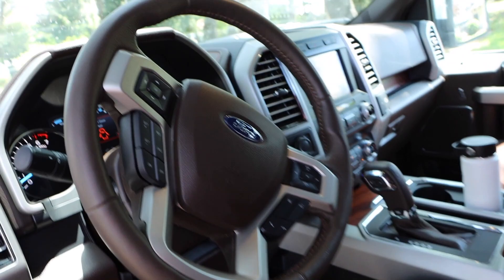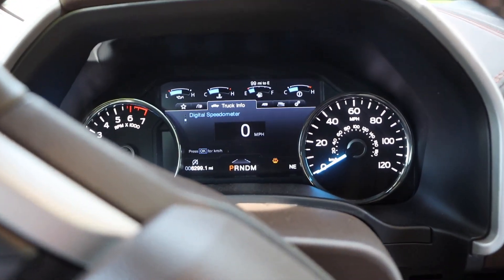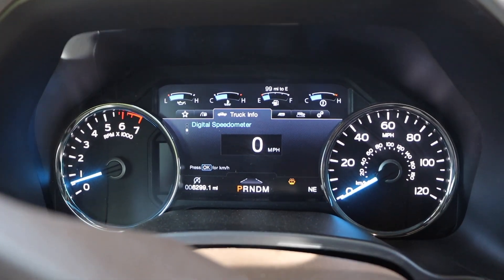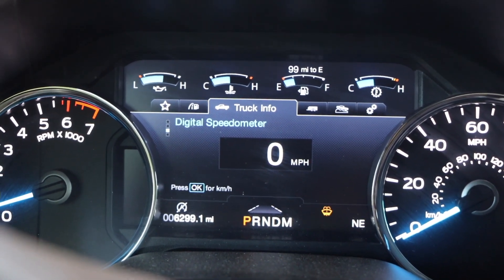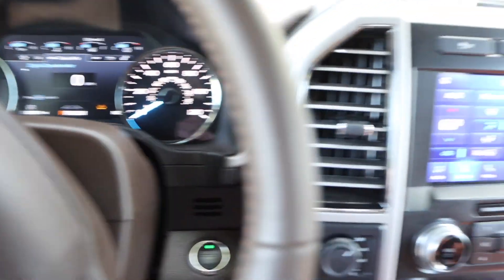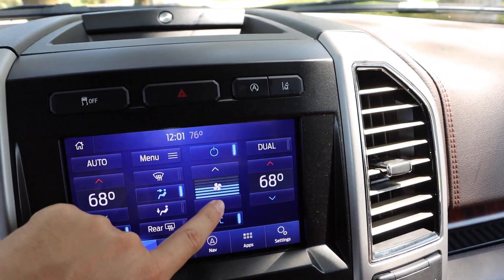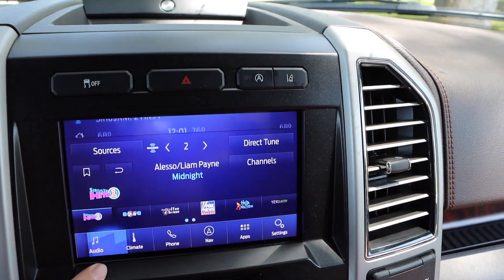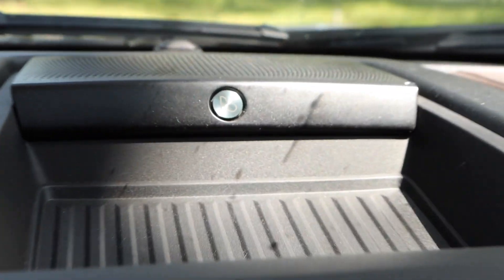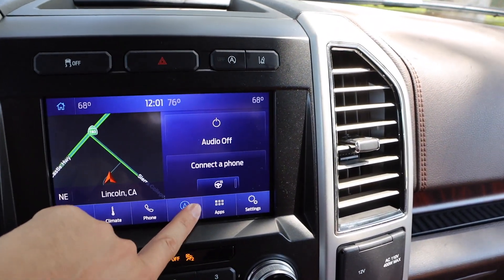Getting in now, you can see the car is on and you have a nice digital dash, which is really nice. You can do all kinds of settings and change it however you want. You have a really user-friendly interface. It does have Bang & Olufsen speakers, so that's why the car sounds really good. You got Sirius XM, you got navigation — everything.